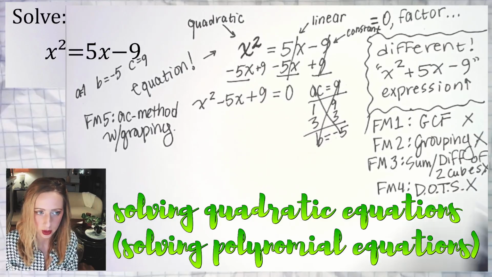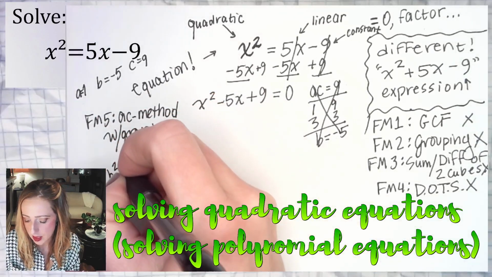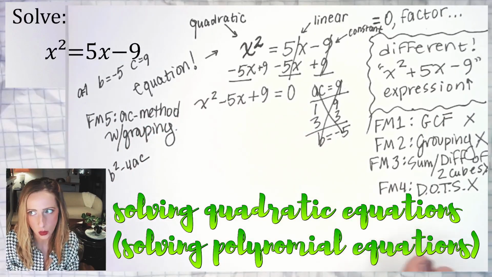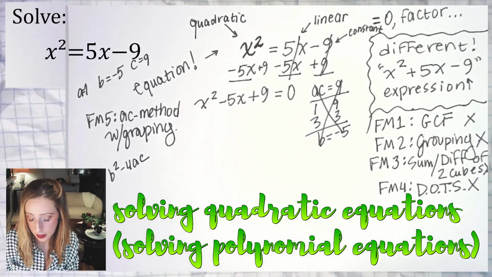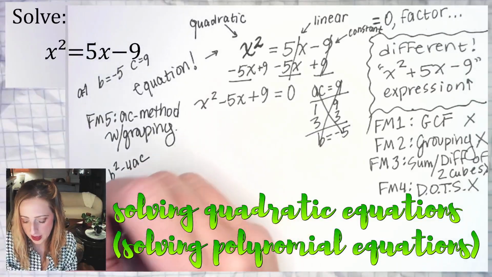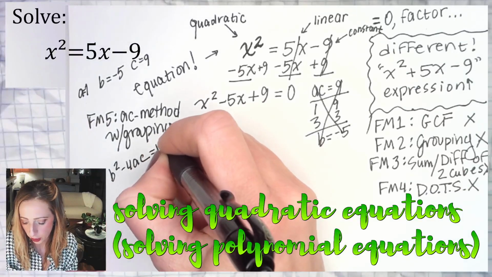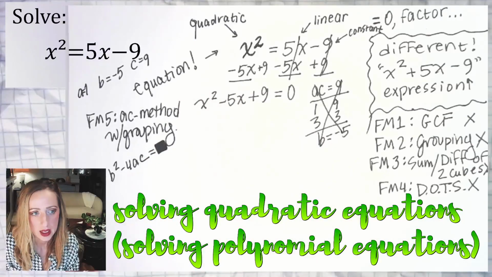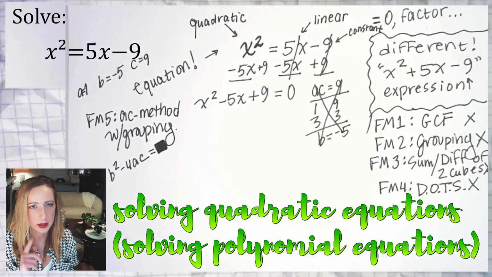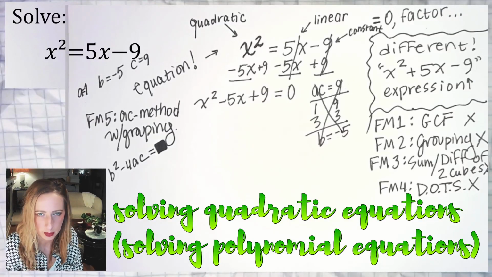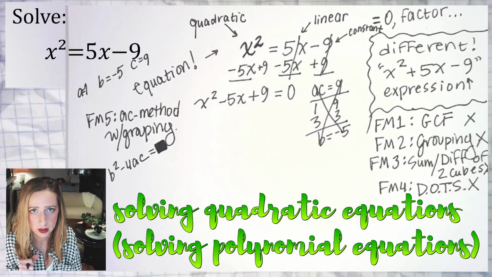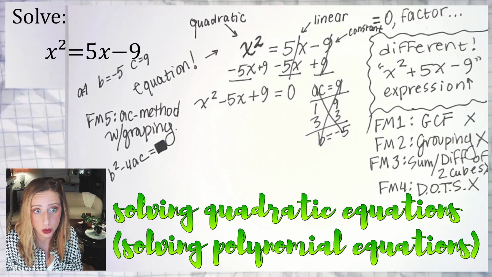A second way to check if something's factorable, this is a whole deep dive right now, everyone, so you're welcome, is if you check the value of B squared minus 4AC. You might recognize that as being a piece of the quadratic formula, and you'd be right. But if B squared minus 4AC is equal to a perfect square, so this is me just drawing a square to not have to write the word, that means it is indeed factorable and you're messing up. If B squared minus 4AC is anything but a perfect square, it's not factorable. And you're already done with part of the quadratic formula anyway, so you might as well just finish, right?